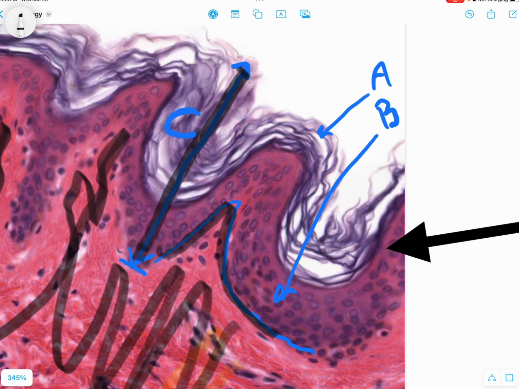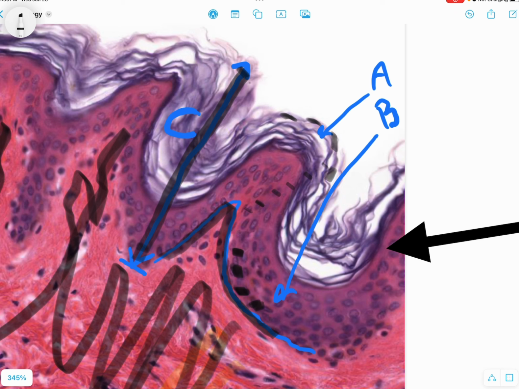Now, you can start to see that this has a number of cells. So as I move from the basilar to the apical surface, there's a number of cells. So definitely it is stratified. Now, what am I going to call it? I'm not going to name it after the cells down here in the basilar region, which are more cuboidal. I'm going to go up here. Now, you're looking up here and going, that just looks like a mess. It just almost looks like shattered glass or torn fabric.